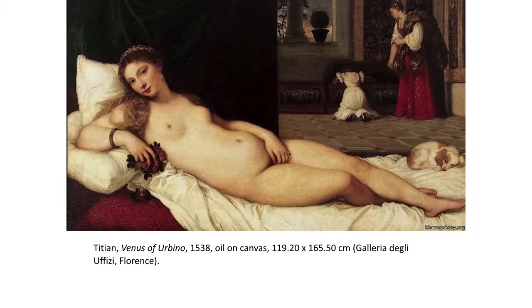Titian is another artist of the Renaissance who is still living, where new late Renaissance artists are trying to come into their own under the shadows of these great artists. So Titian was an artist that worked in Venice. So he's coming out of the traditions of Venice, where you have artists like Bellini, who had been trading with Northern Renaissance artists. So there is a large attention in Northern Italy on the use of oil paint.